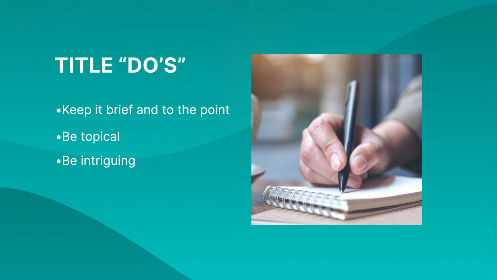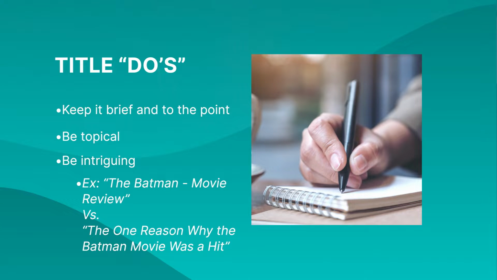For example, a title like The Batman Movie Review is definitely topical, but aside from just knowing that the podcast episode is a review of the Batman movie, it doesn't give us any reason to click on it besides interest in the topic. But a title like The One Reason Why the Batman Movie Was a Hit gets the audience to ask, well, what could that reason be? And it compels them to click and listen.